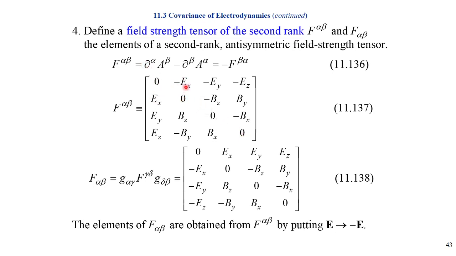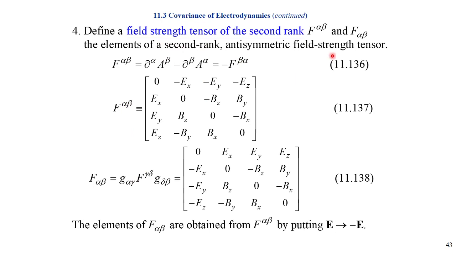And the off-diagonal components differ by a minus sign, each pair differing by a minus sign. So it's an anti-symmetric field strength tensor. This is an anti-symmetric tensor, but it's composed of 6 independent components: 1, 2, 3, 4, 5, 6. Okay, anti-symmetric. We call this tensor a field tensor, a 4-tensor of second rank.